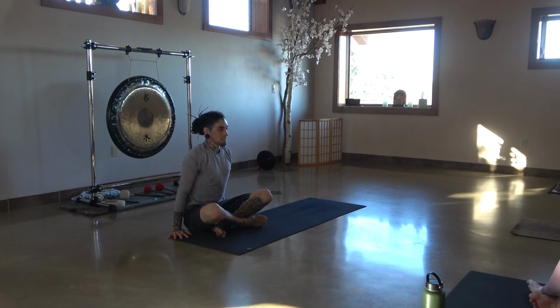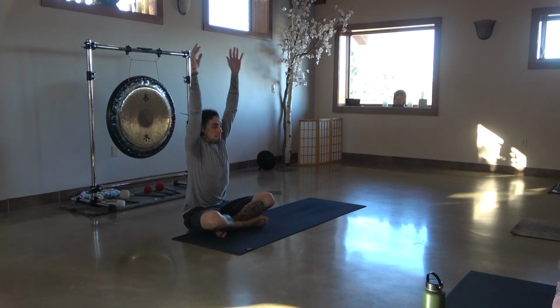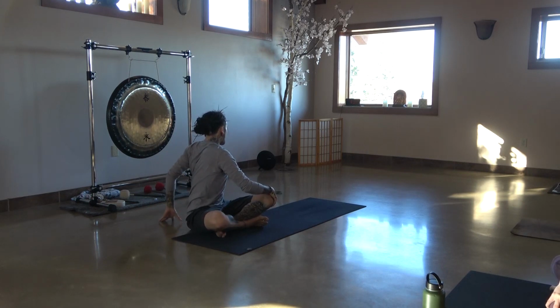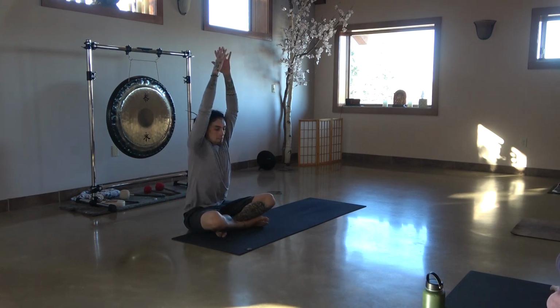On the next exhale, take a seat. Inhale, rise to the arms. Exhale, twist to the left, right hand, left knee, left hand behind you. One breath. Inhale, rise. Reach and lengthen. Exhale, opposite side to the right.